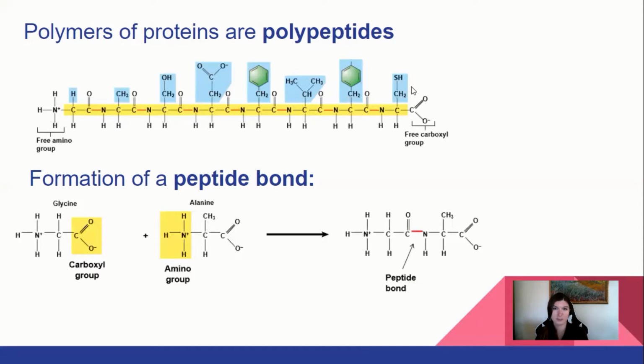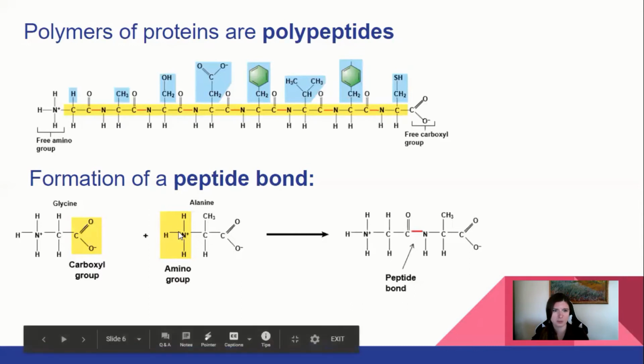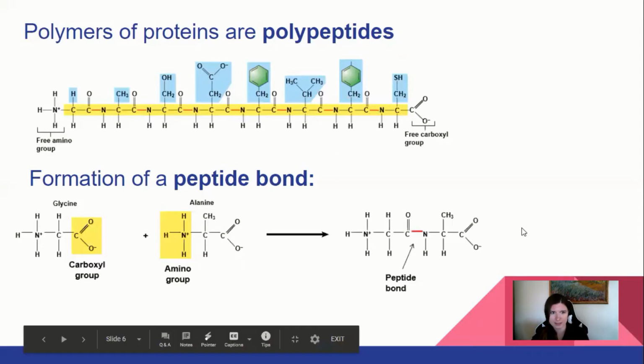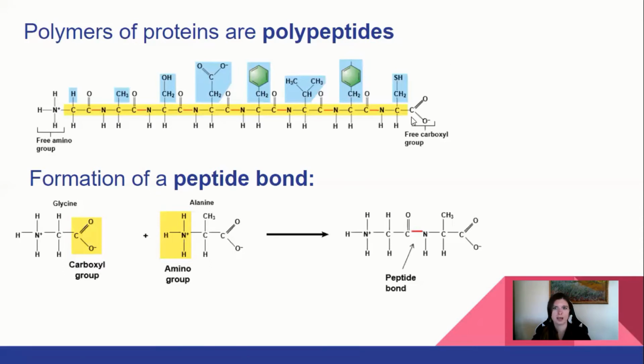The other thing we can notice about this polypeptide that is based on the structure of that amino acid: we have an amino group on one side, a carboxyl group on the other side of every amino acid. When we link them all together, that means at the end of a polypeptide, we're going to have an amino end and we're going to have a carboxyl end. So every polypeptide is going to start this chain really with a group containing nitrogen, ignoring the hydrogens, and we're going to end with this free carboxyl group, this carbon linked up to oxygen. So we're always going to see that if we're looking at the chemical structure of a polypeptide.